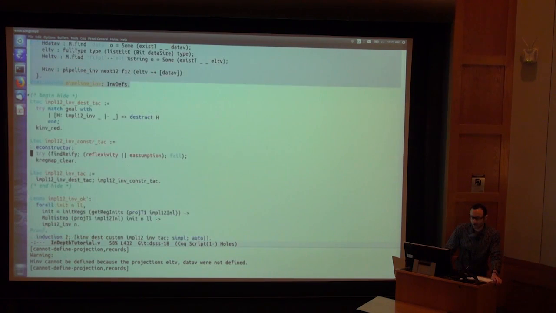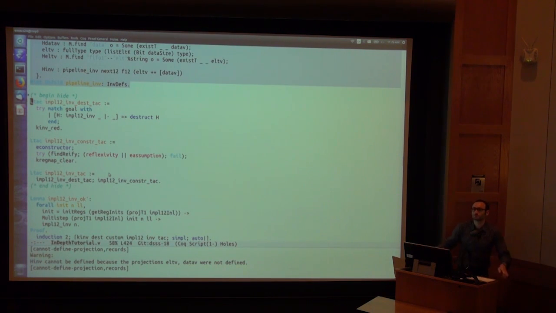And then I define a bunch of tactics here. For every invariant we're proving, we'll tend to define 3 tactics. This tactic is supposed to do all the forward reasoning that we want. In this case, for instance, we'll find a hypothesis that mentions this invariant and destruct it so that the constituent facts like this one come into the context. This is a backward reasoning tactic when we're trying to, say, prove an instance of this invariant. We'll call eConstructor to switch to proving this fact as well as finding instances of all these here. And then there's just one tactic for when you might want to consider both backward and forward reasoning.